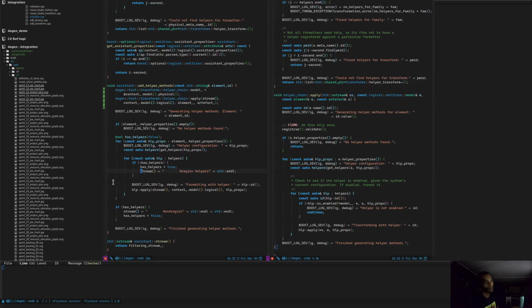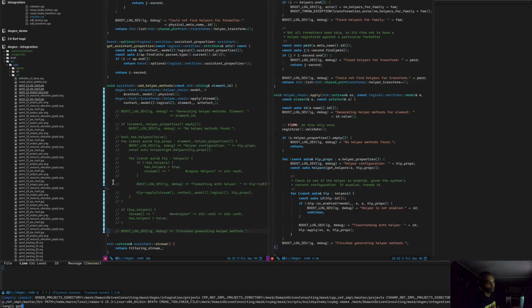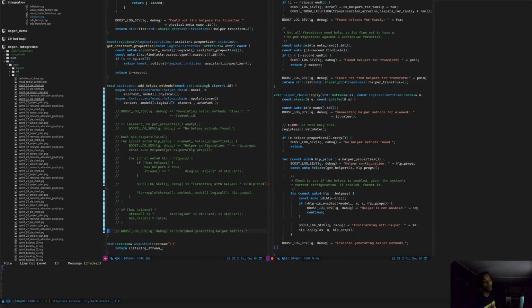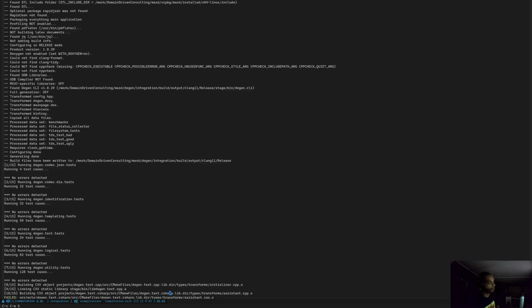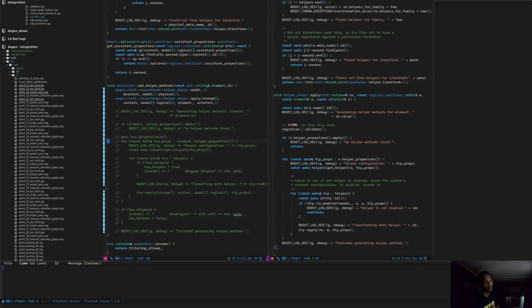Well, to be honest, what we're going to do actually is the following. First, we're just going to break. There's nothing wrong with that. We can just run the code. So this is definitely going to fail because we're not doing the special handling that is needed for C++, for C#, should I say.